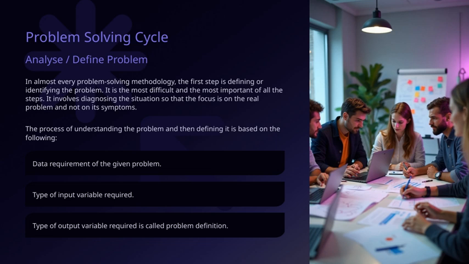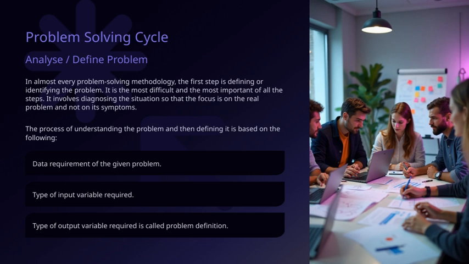When we analyze or define the problem, we're setting the stage for the entire problem-solving cycle. Remember, this step shapes how we approach solutions later on. It's about being precise and clear so that subsequent steps are effective and targeted. So, in summary, understanding the problem and defining it properly is the key to successful problem-solving. It's the step that guides the entire process and helps us avoid wasting effort on symptoms rather than the root causes.